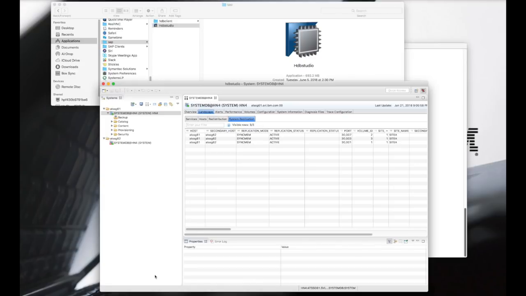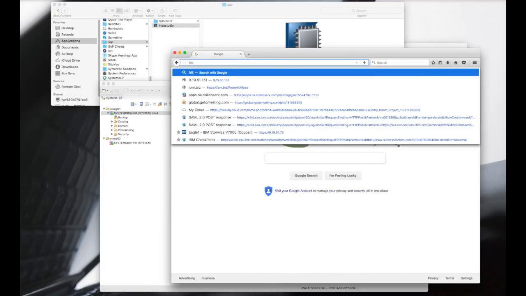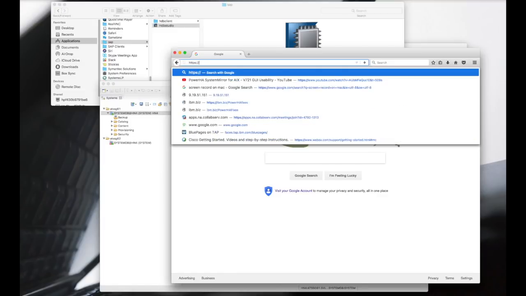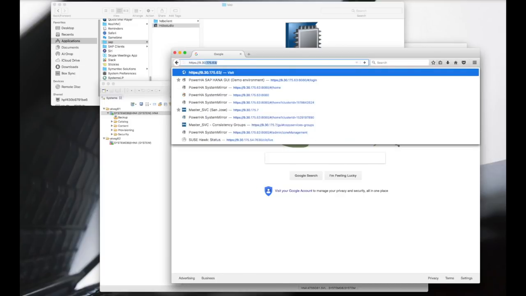Beyond this particular piece, I mentioned that it was probably a little bit more exciting to browse this through the user interface itself. So let's go ahead and connect to that UI server. That's 9.30, 175, and this one was 63.